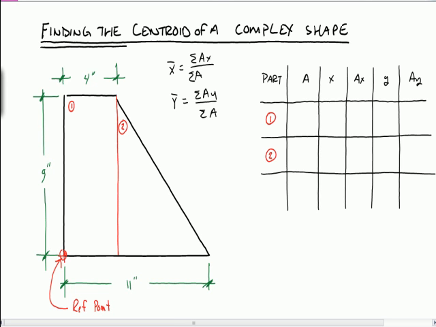So let's start off with the first part. Part one is a rectangle that has an area in inches squared. And the area is going to be 4 by 9 or 36 inches squared.